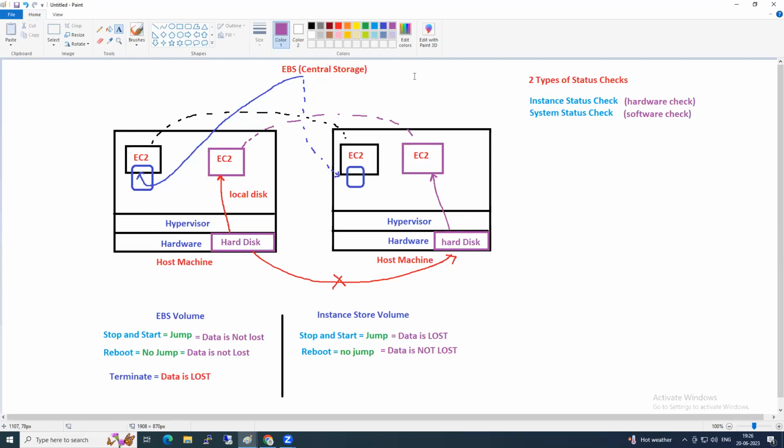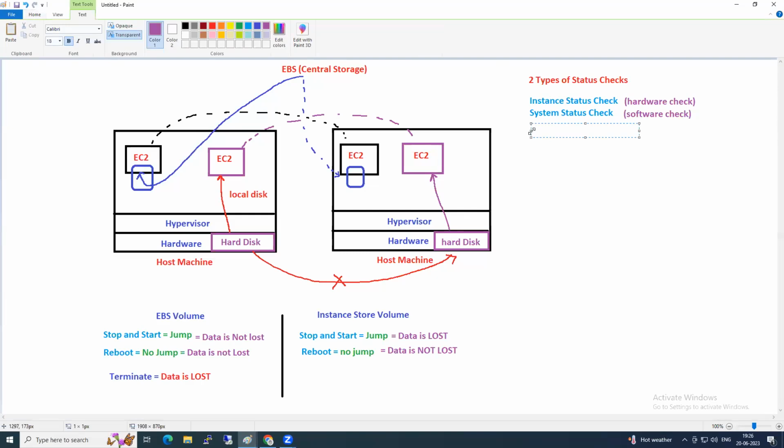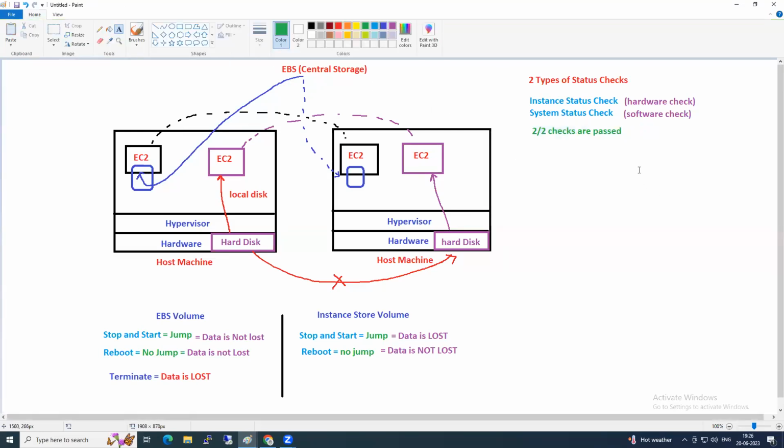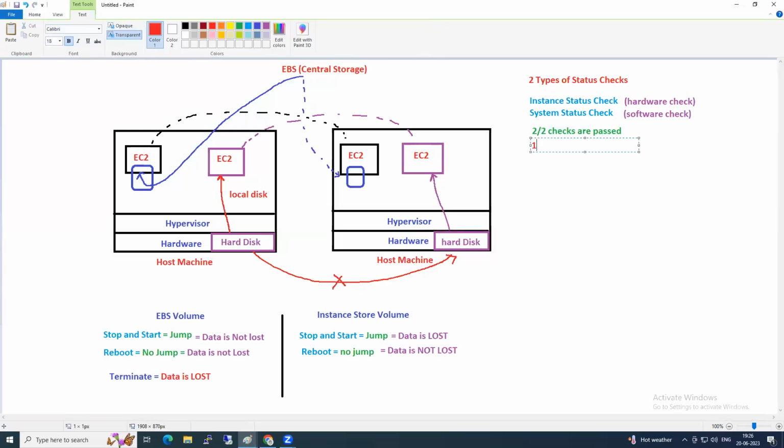Okay, now tell me, if 2/2 checks are passed, then only we will be able to log in. Yes or no? If 1/2 checks are passed, will you be able to log in?